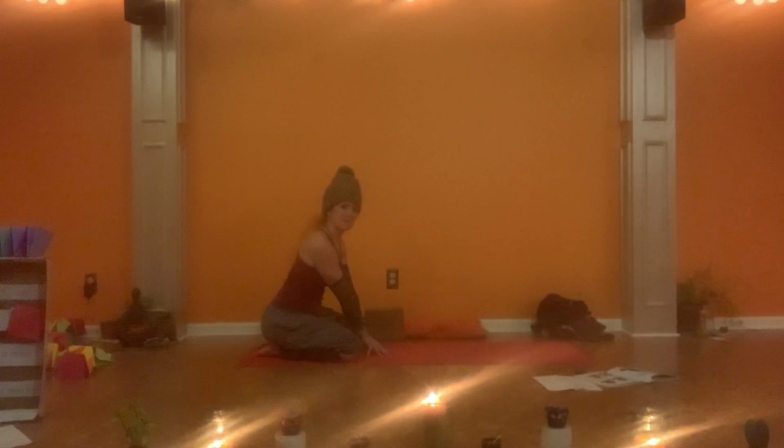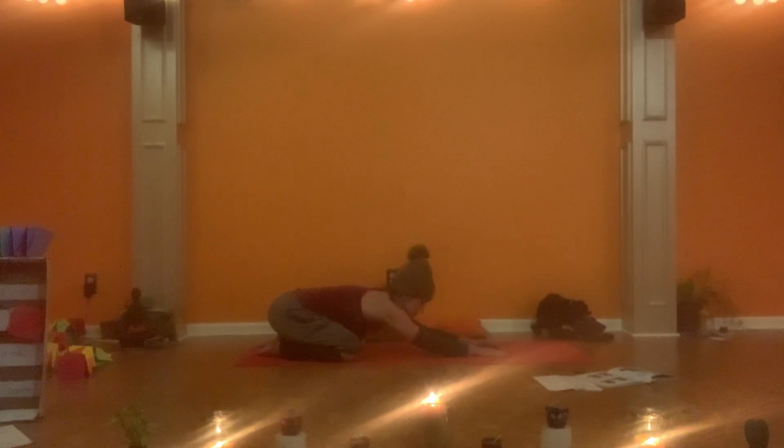Knees apart. Might feel good for your knees and back. Hands in front of you. You could turn your palms open and see how that feels for your shoulders.